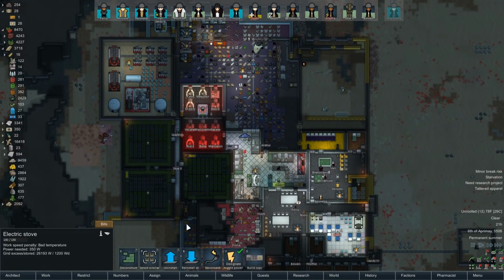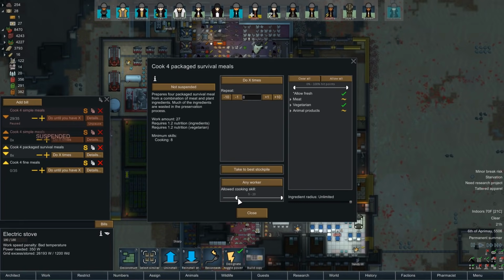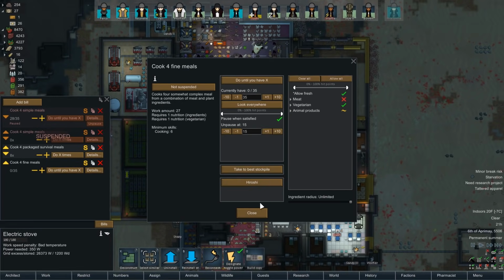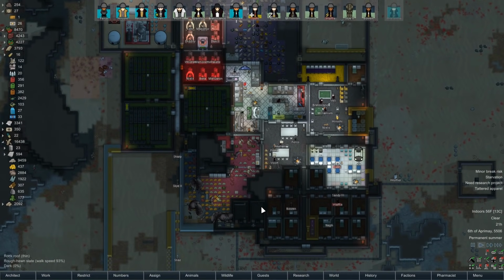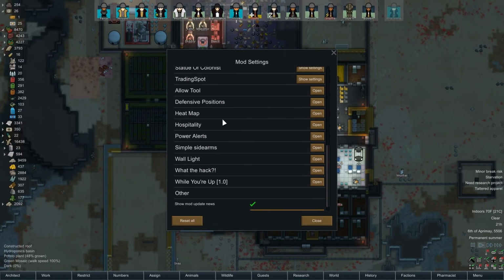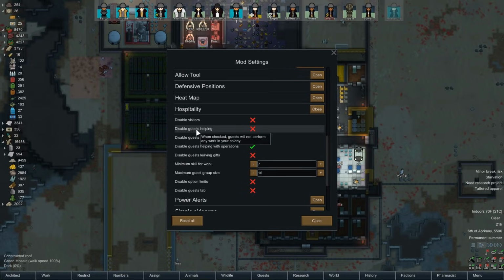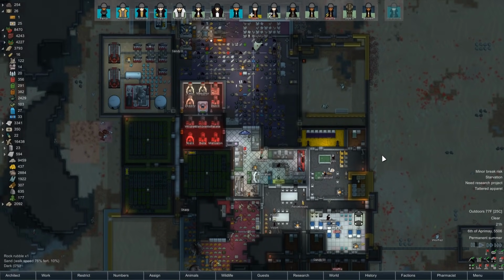I tweaked the bill for cooking a little bit just to make sure that no one who's dumb comes in and tries to cook anything. Actually, let me fix all these. I think you need a cooking skill of 8 anyway, so I don't need to do that. And the fine meals, it doesn't really matter. There's a cooking skill of 6 anyway, so just in case someone is coming in and doing it. You can also, in the mod settings for Hospitality, disable the guests from helping around the base. So it may just be that some guest who was stupid was cooking, but since I've changed the bill, I think that will be okay.